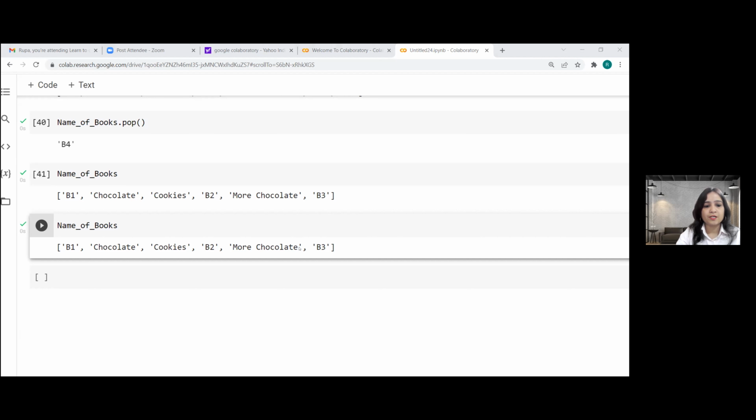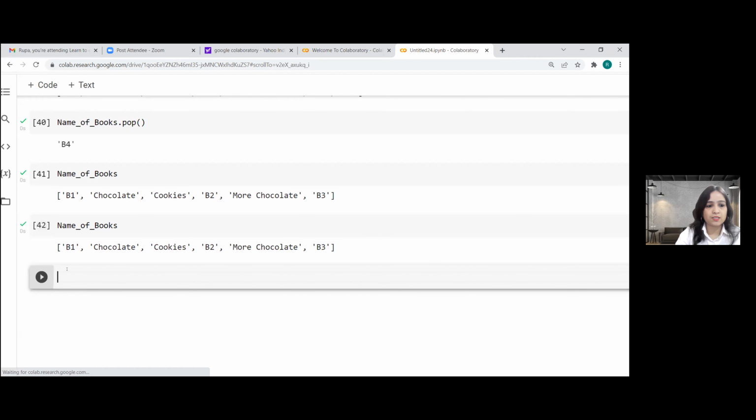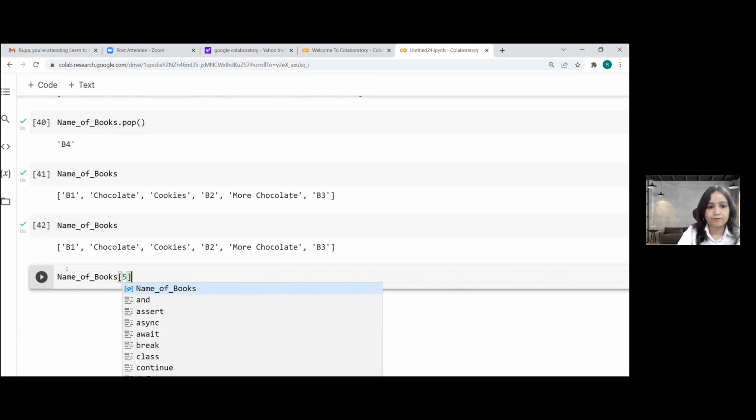Awesome. I want to remove this item, so list dot index 5 equal to B5. 0, 1, 2, 3, 4, 5, right?